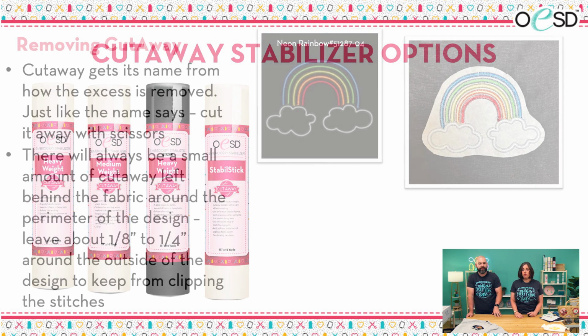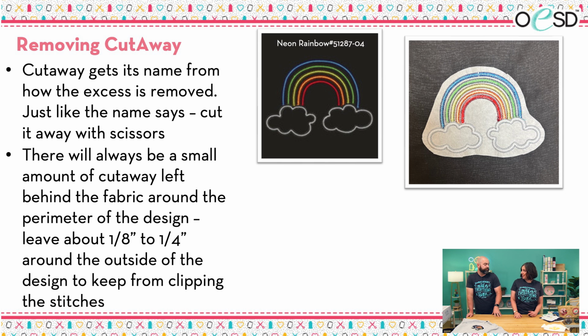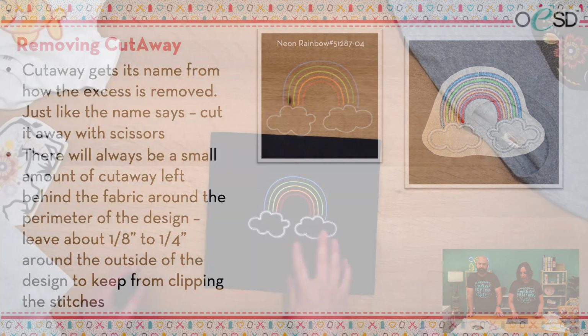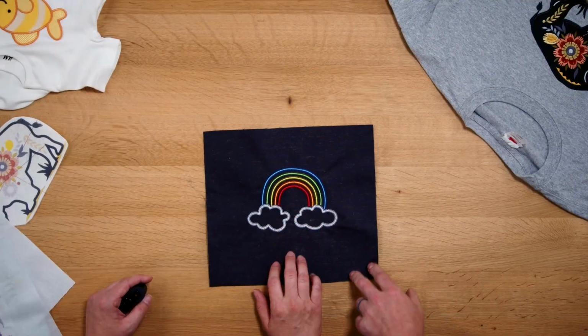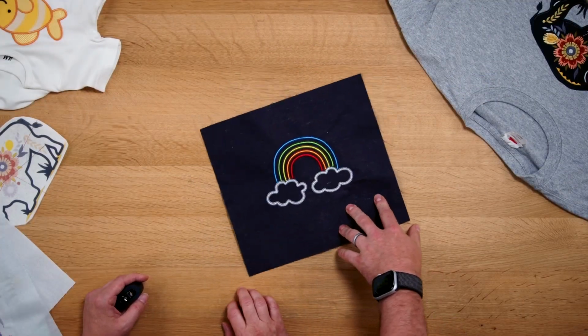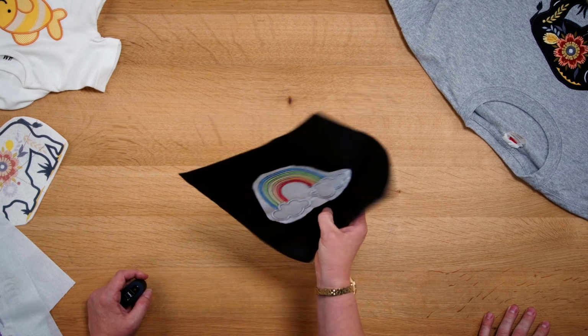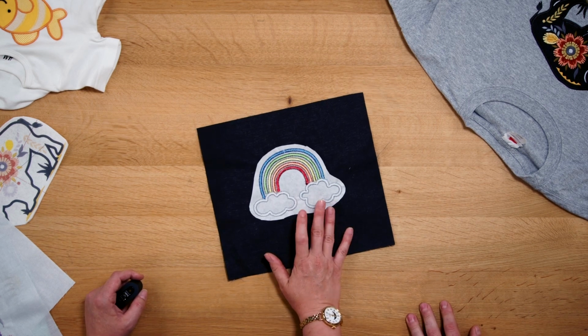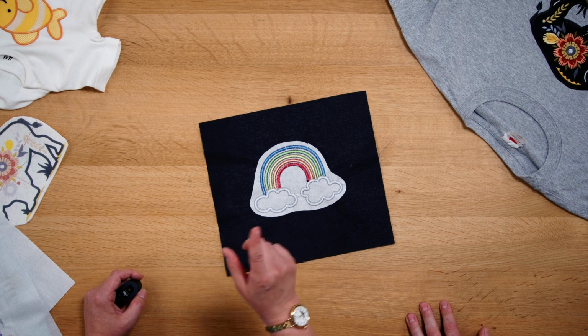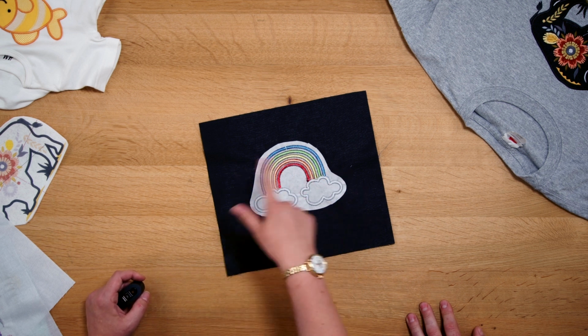Okay. So carrying on, how do you remove Cutaway? You cut it away. Yes. You've got a sample for us, I think. I do. So I embroidered this fabulous neon rainbow. Yeah, he's pretty snazzy. Look, he's like happy. I just love it because it looks like it's glowing. So I actually would have typically used a black stabilizer on this. We have a black Cutaway, but I wanted you guys to be able to see what it looks like on camera.